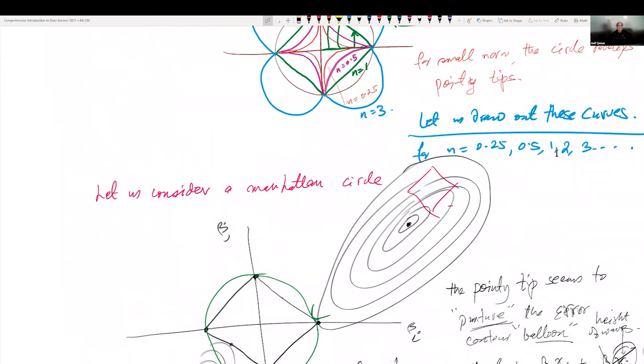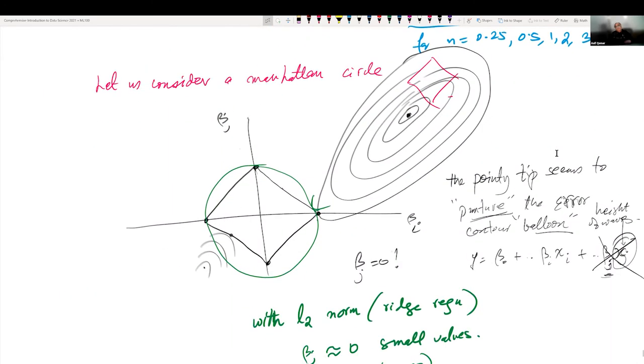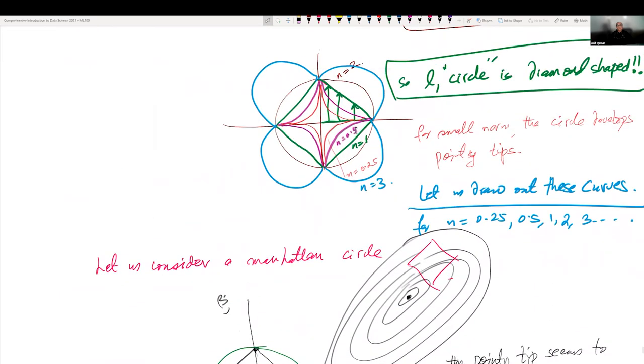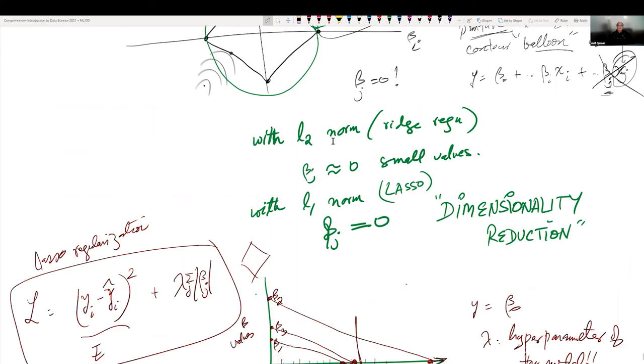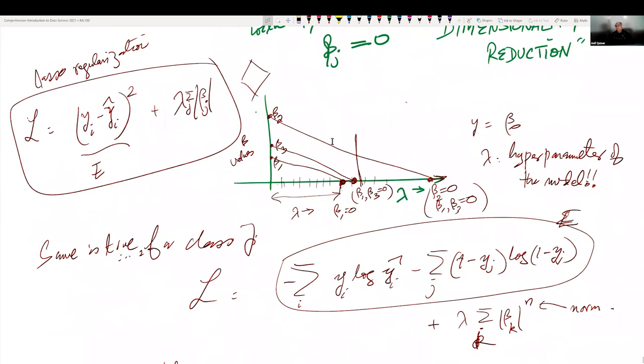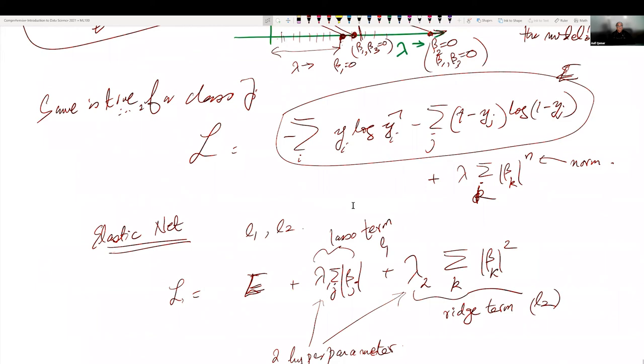Now, the L2 norm is nice and round. So most of the time, the contour surface will hit it at an arbitrary point. But for the L1 norm, there's a greater probability that it will puncture along the axis. It becomes even more likely that it will puncture along the axis for fractional norms, half, one-fourth, and so forth. So which norm you take becomes a hyperparameter of the model also, right? And it's a very interesting thing that you can sometimes improve the performance of a model simply by playing with the norm, taking different norms and doing a bit of practice with it.